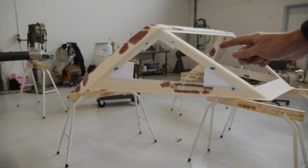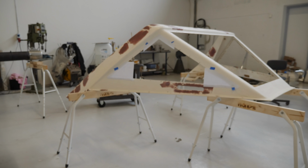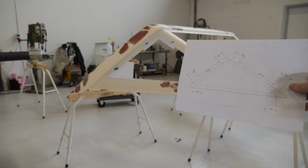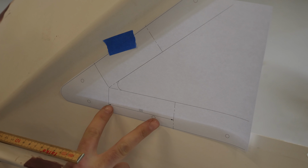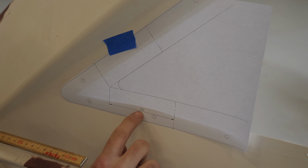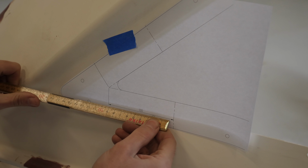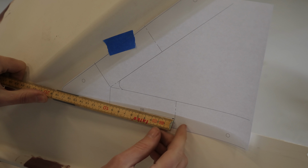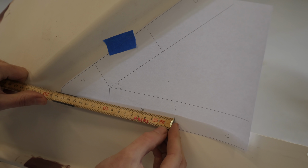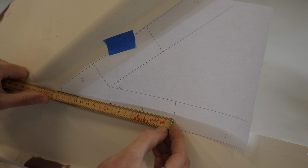With each of the 3 corners loosely taped in place, I'm going to use this drawing to check the measurements. Before we start measuring from corner to corner, let's just check this area here. This says 100, that's 100 millimeters. So there should be 10 centimeters between this line and this line. That will ensure that the drawing is printed 1-to-1. As you can see, that is pretty dang close.